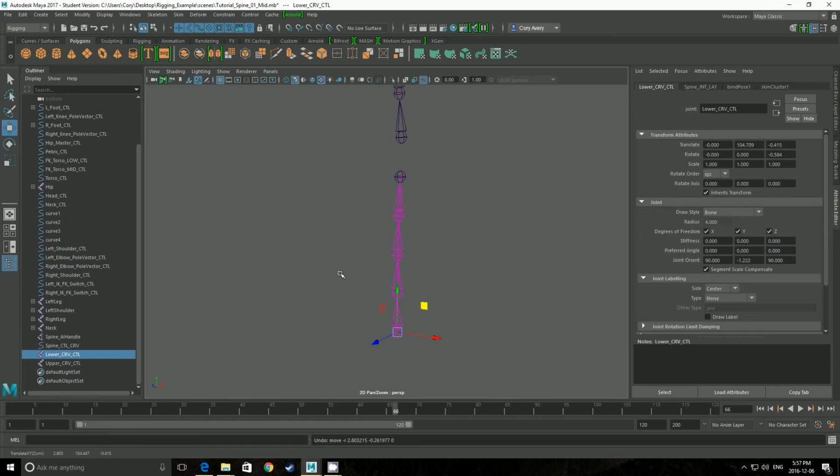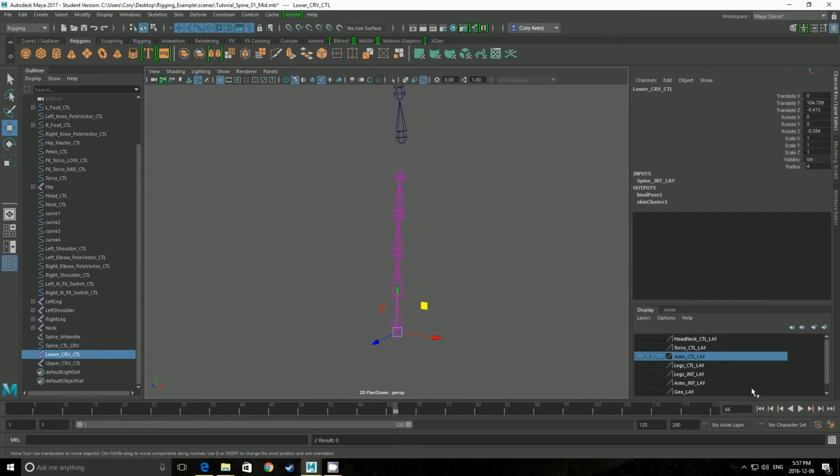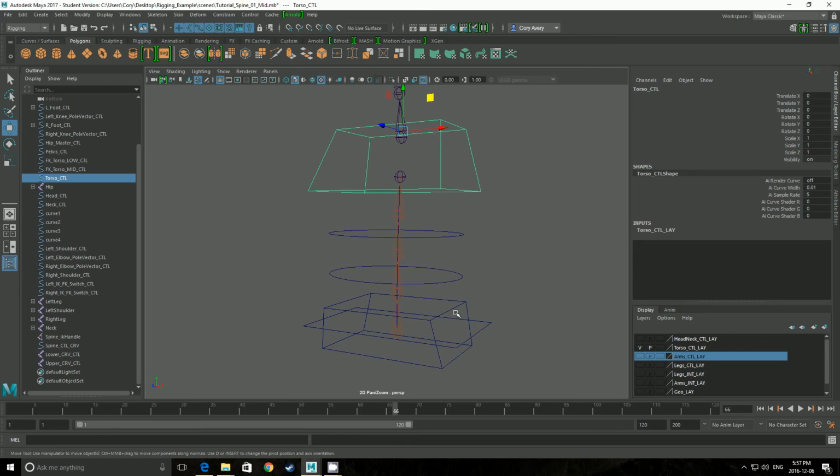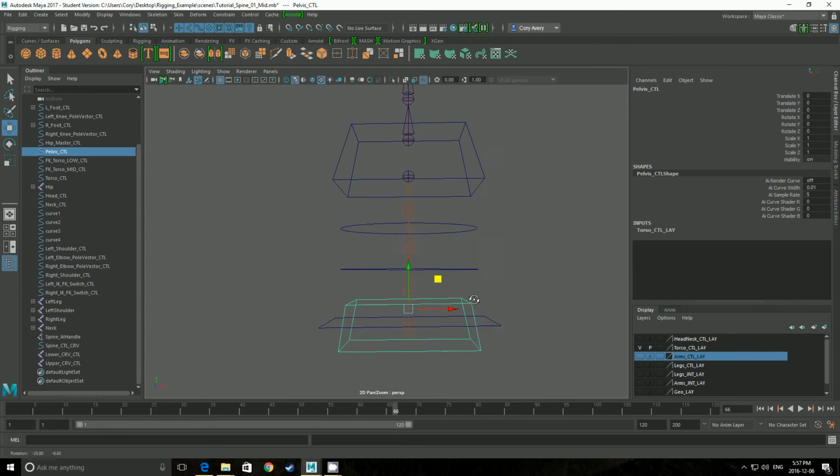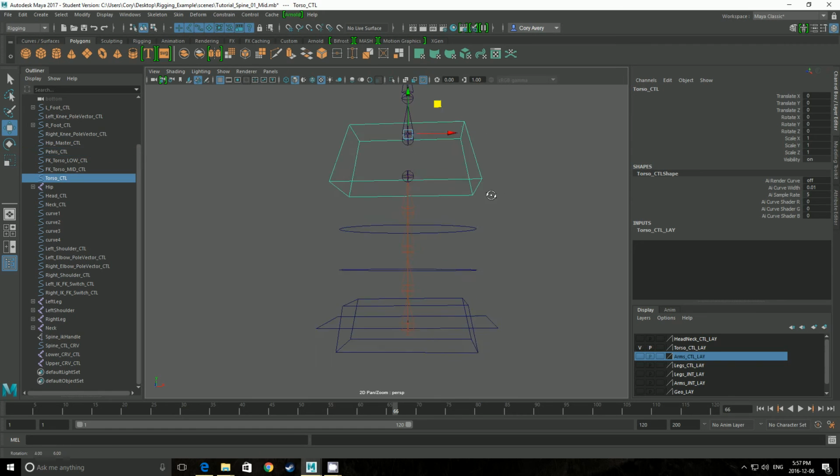So just like the leg, now we've got this extra control, but still it's a lot harder to select these controllers than it would be to select a master controller. So if I bring back my torso control layer, I've created this controller and this controller to essentially be the masters for those 2 points.